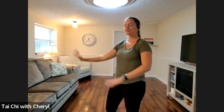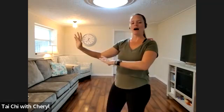This is beautiful. I love seeing this. This is so important, okay? It's beautiful. All right, so let's talk about how our left arm is moving with our right. We're gonna talk together for one moment, okay?